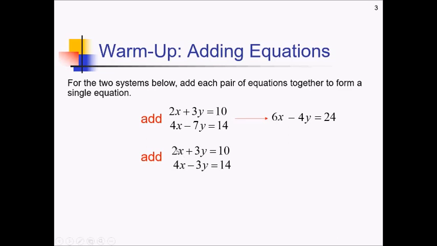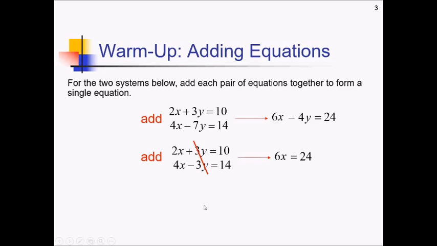So here we again get 2x plus 4x giving us 6x. But 3y plus negative 3y, well, those are opposites, so those are going to cancel out. And then we still have 24 on the right side. So this is a different situation. We'll notice here that we have actually lost one of the variables along the way, and now if we wanted to, I mean we weren't asked to, but we could solve for this single x value if we wanted to.